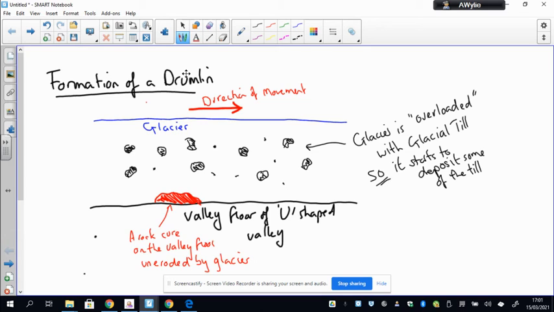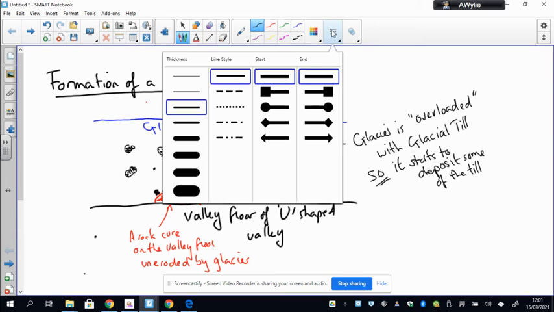Now, what does this mean for our glacier? Well, it means that the till might actually start to accumulate around this rock core, because the rock core acts as a kind of a little windbreak to the glacial material, okay? So I want to add that idea in my diagram.